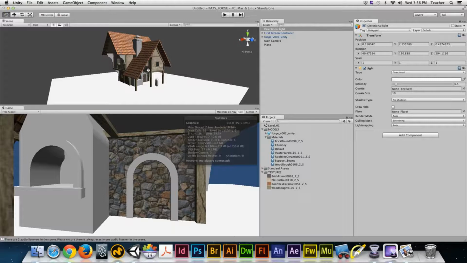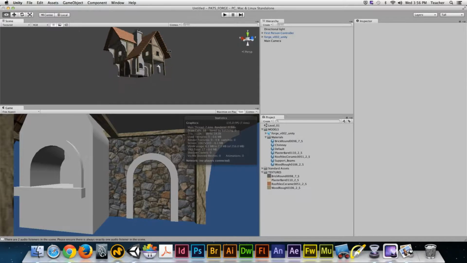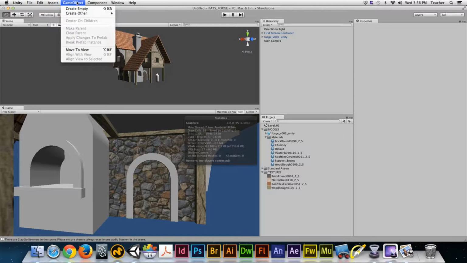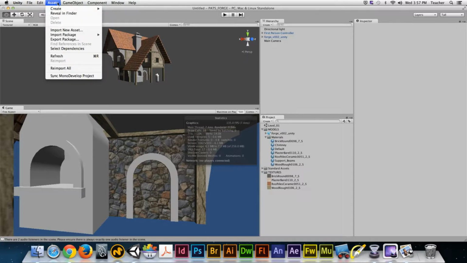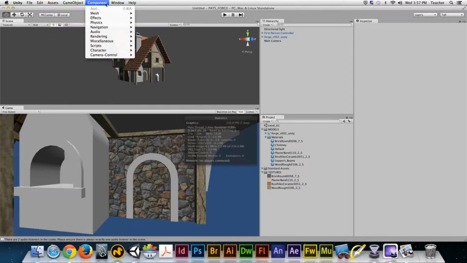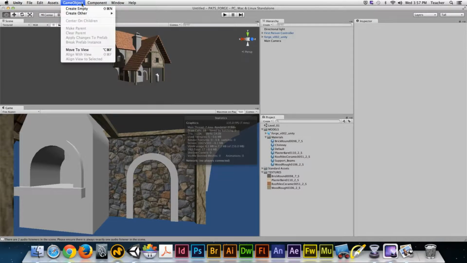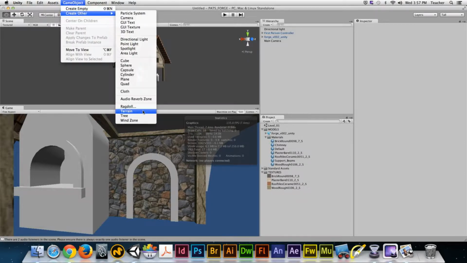So let me go in and just right-click on my plane in my hierarchy and choose delete. And to create a terrain, it's really easy. Oh wait, they've changed this. Hold on a sec. Is it game object now? Create other? Is it in here? Yeah, it used to have its own pull-down menu, so I apologize. There it is, terrain. That makes sense that it's in the game object pull-down menu now. So in this version, they've put it in the game object section.